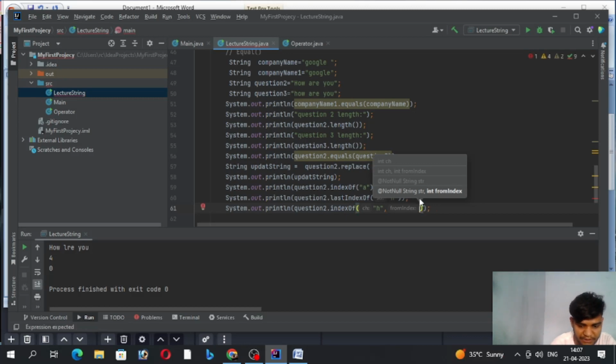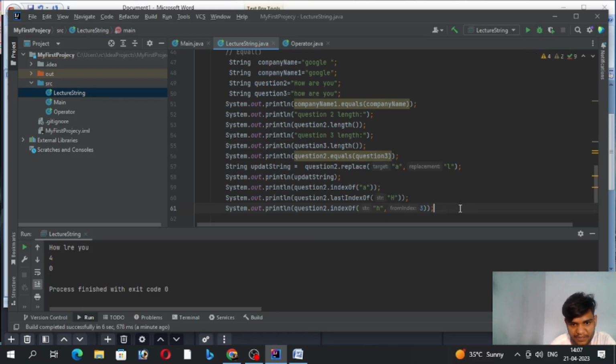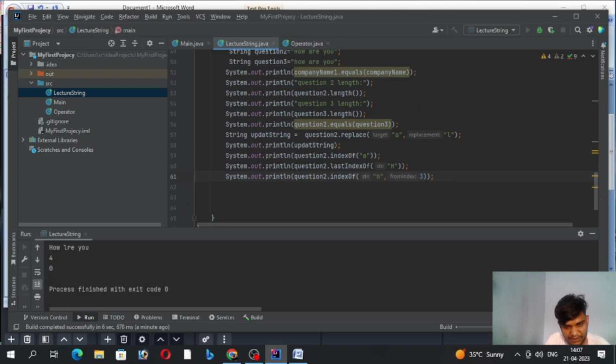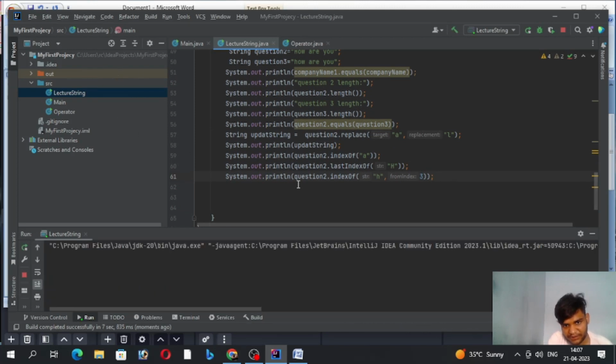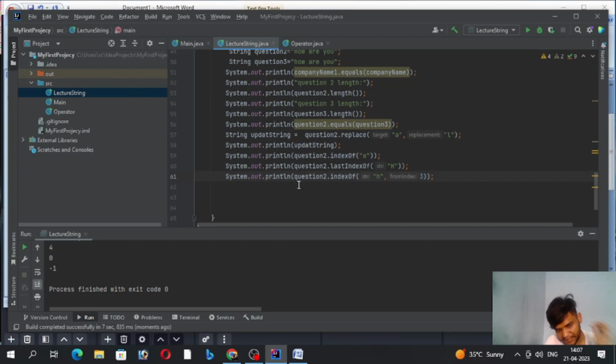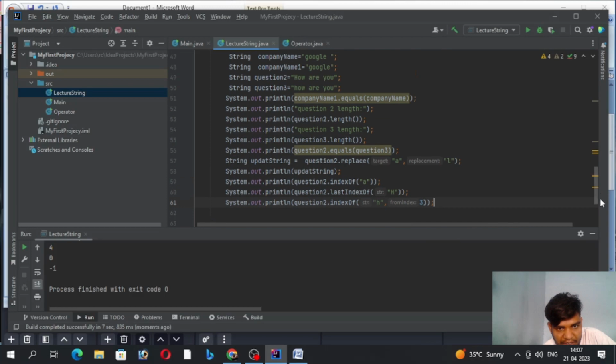A length of 3 means you want the index number of a character with a condition. I want to change the length of the string to 3 before you check whether h index is available or not.